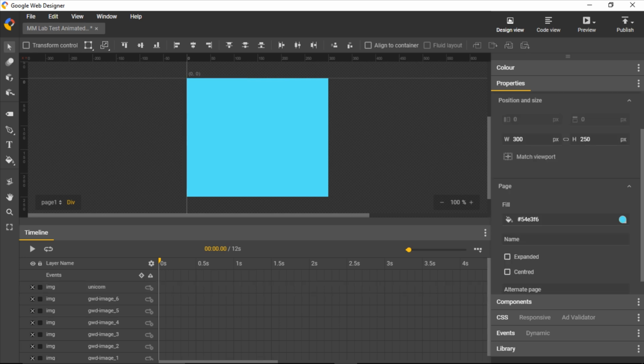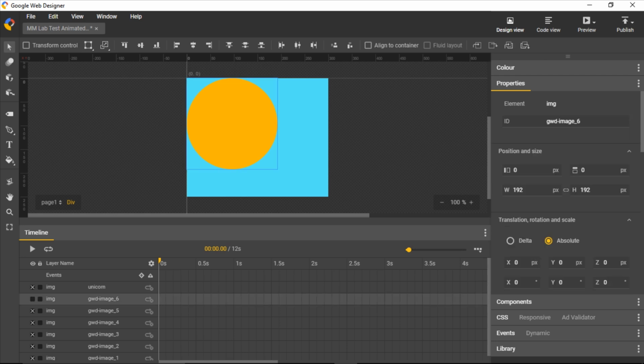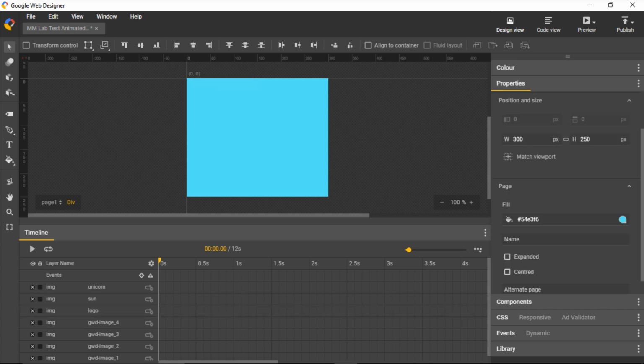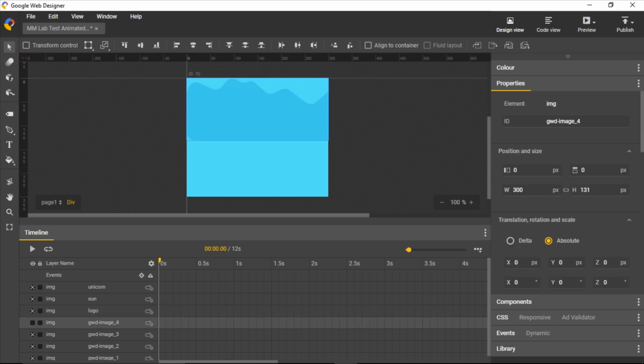Now we'll turn that off, we'll come back to this, and this is the sun, obviously, just for making sense later on. And we're going to this one, and that's the logo. You'll see why I'm doing this when we get to the animation piece in particular, because it can get quite complicated.